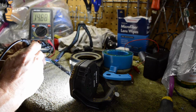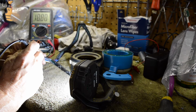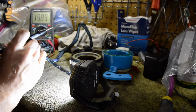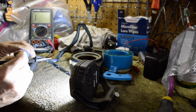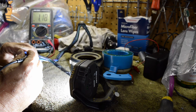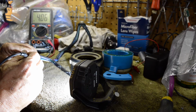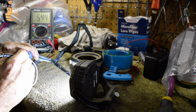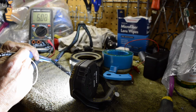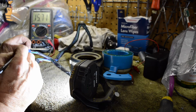Then we go to the other side of that, and you'll see again we're somewhere in that same range, maybe a little higher, because that one keeps coming loose. I'm sorry. Maybe I need to go in this way. There we go. So there's our next one, about 4 megohms or so. 4 or 5 megohms. So the only one that's going to read less is going to be your white to black and white.